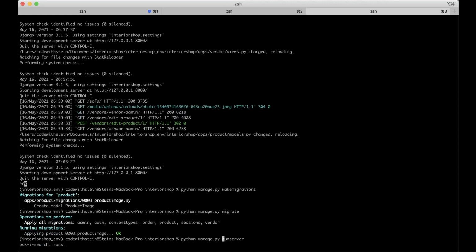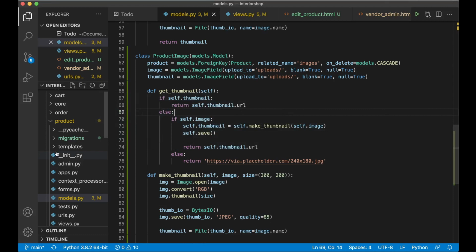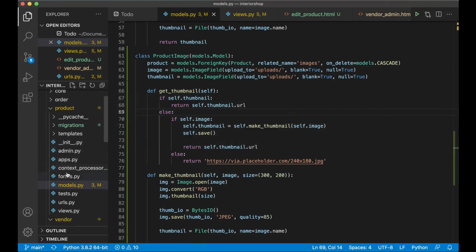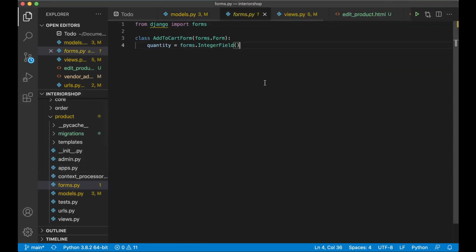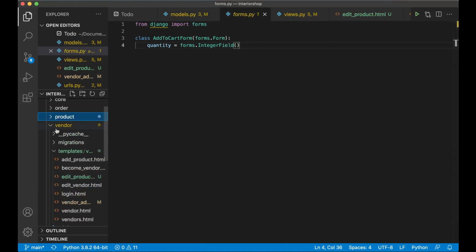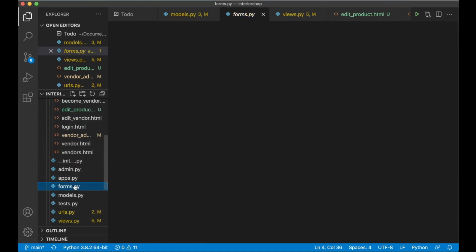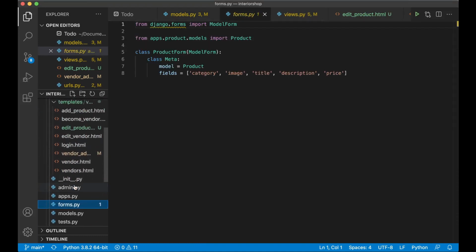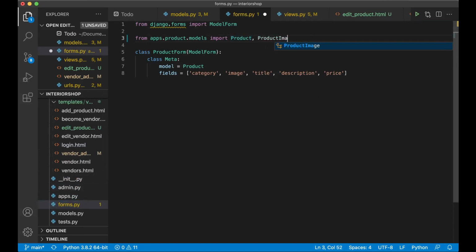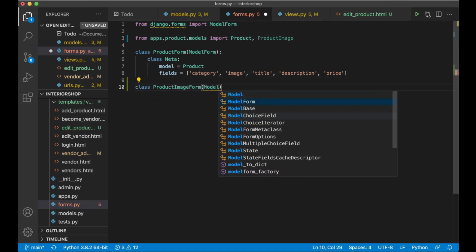So then I can run the server again, and then I want to create a new form for this. Not that, but in here, forms.py in the vendor app. So let's import product image and class ProductImageForm, a model form.